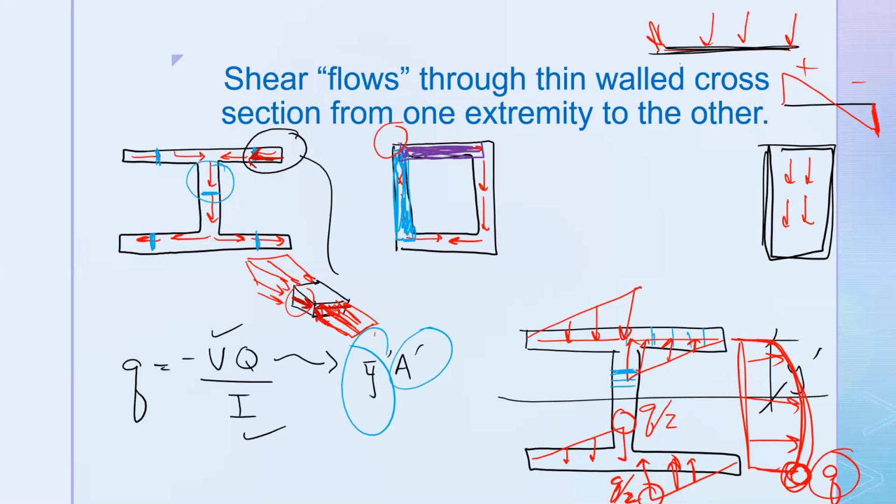So all the calculations that are done, we use these shaded areas as our areas as opposed to the actual cross section. So when we talk about calculating I or Q, it's always going to be with this width as opposed to the whole width, or with this height as opposed to the whole height. So we'll do an example right now that shows this.